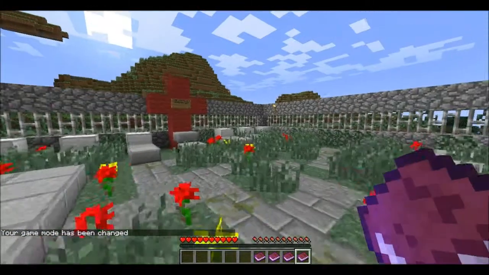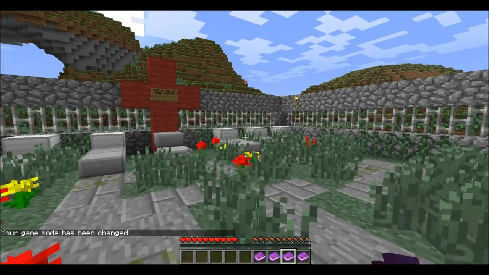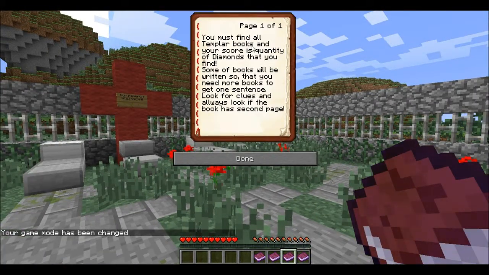That's not how you read, apparently. Now let's read. Welcome to the Lost Templar Treasure Adventure Map. Let's start with the young story. You are a young historian that is searching for lost Templar treasure. Right now you are in an old cemetery. Old Templar, okay. In France. Ooh, fancy. Next book. You must find all the Templar books, and your score is quantity of diamonds that you find. Some of the books will be written so that you need more books to get one sentence. Oh, okay. Look for clues and always look for the book as a second page.